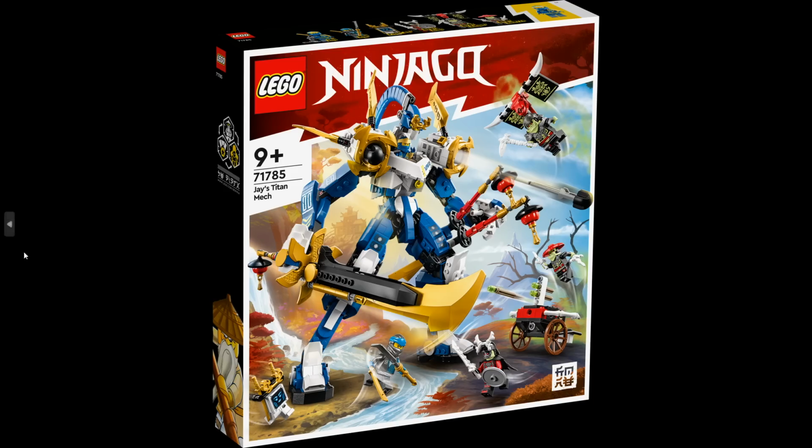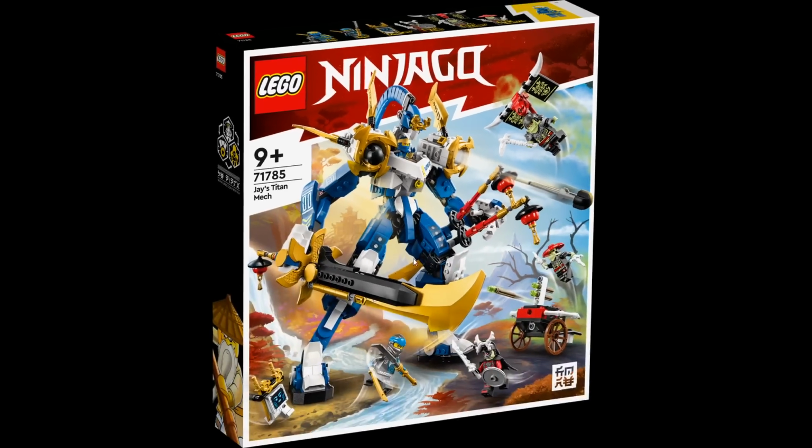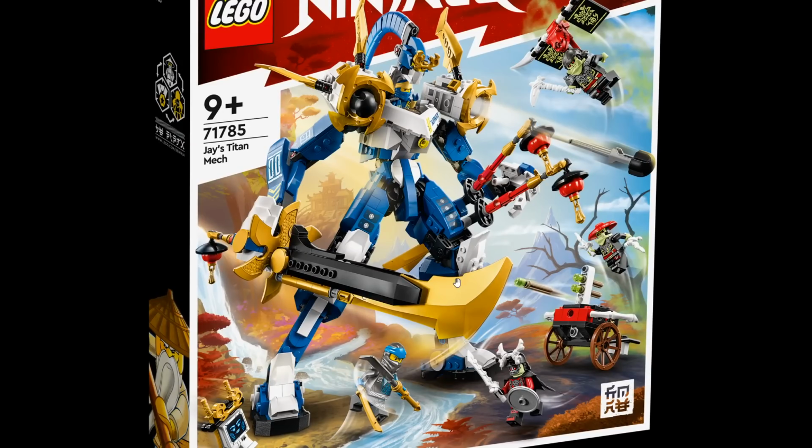And man, this is really ridiculous but really cool. It gives me like Exoforce vibes, but you have like the giant cannon launchers up top. This like sort of mohawk-like design right here is very cool. I'm curious to see how they built that. This sword is gigantic and oversized, and I love it. And then it's very skinny everywhere else.